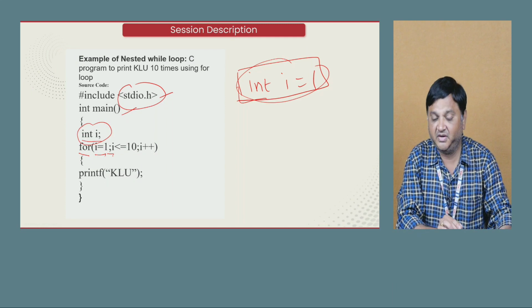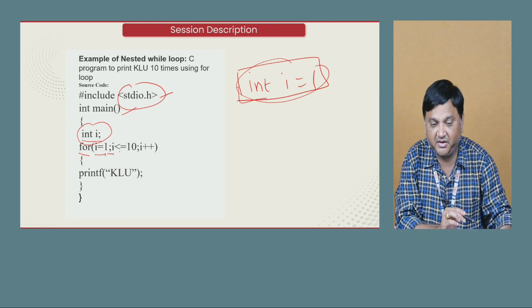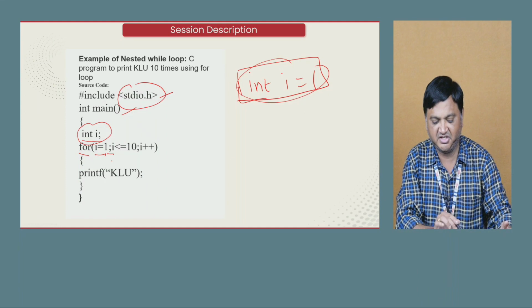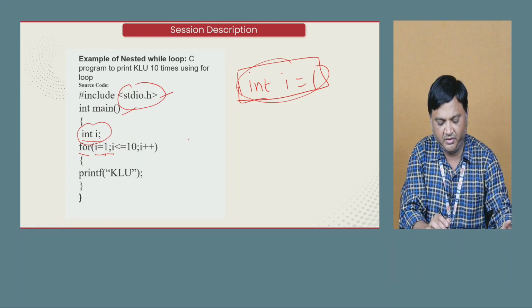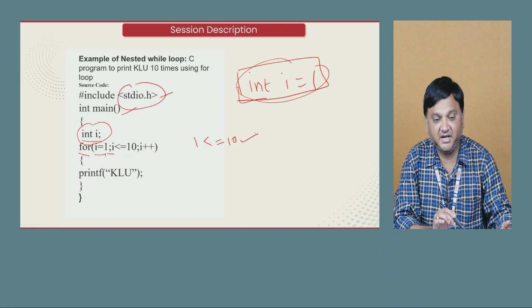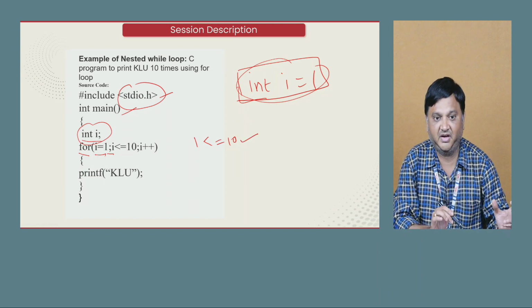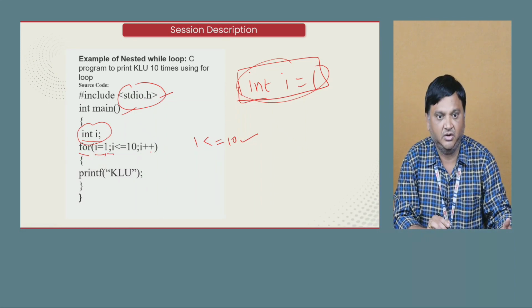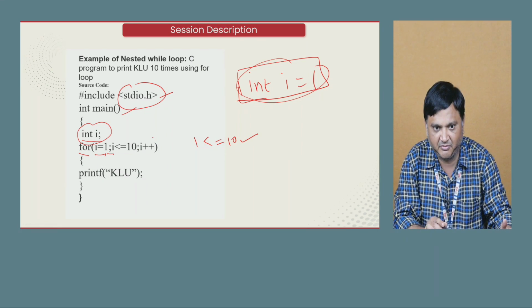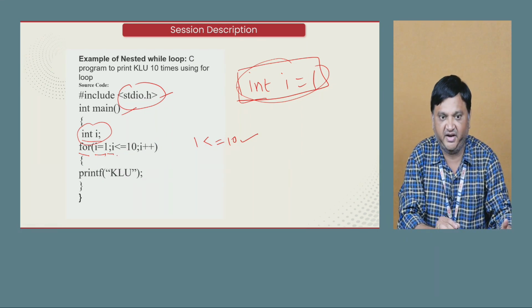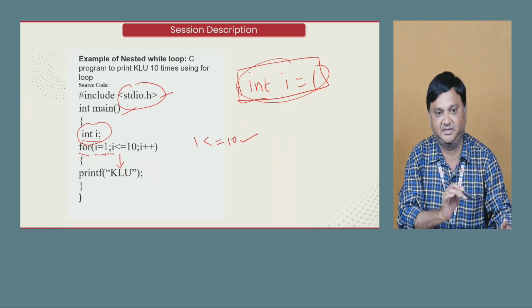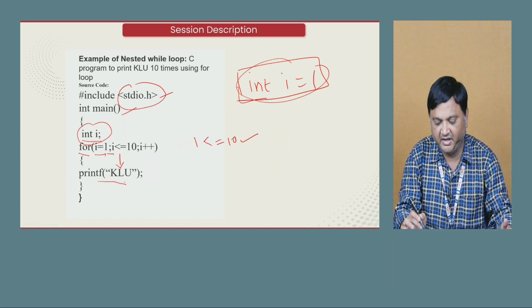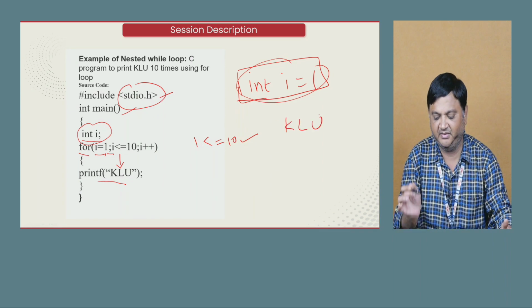So now immediately after initialization, what is the next one you have to see? Condition checking. So condition checking is nothing but, what is the i value? 1. Is 1 less than or equal to 10, my dear students? Yes. Most of you may have a doubt in mind: sir, after the semicolon will it go to increment, i++? No, my dear students, just remove that from your mind. Once the condition is satisfied, as per the flow chart, it goes inside the loop first. So what does it print on the screen? KLU will be printed for the first time.